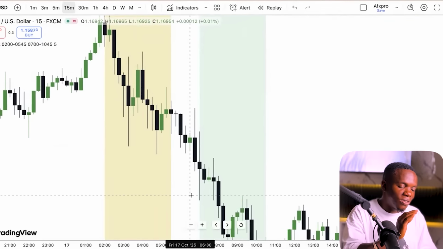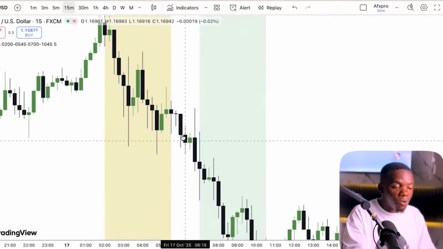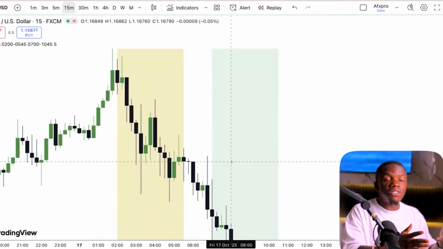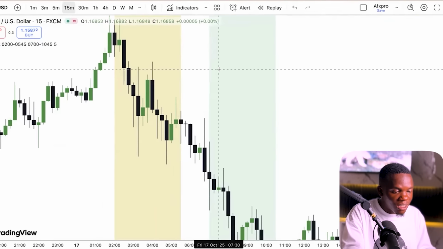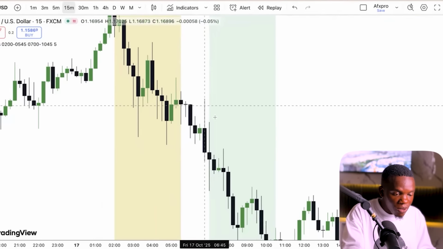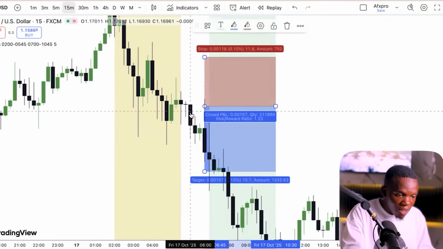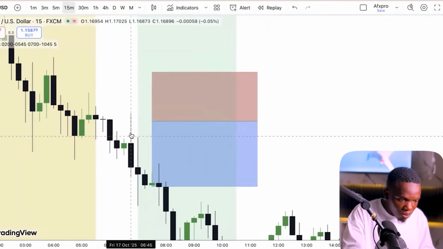And one thing again, you need to understand, sometimes you don't get the retracement at all. The market will just keep unfolding. But because I've used this strategy over time, if I see price action like this where there's no retracement, I can just engage somewhere with this wick, all right? This one here, this wick of the candle. Because if I go to a lower time frame, you see the wick of the candle, this one, let me zoom it out. This is the one I'm talking about.